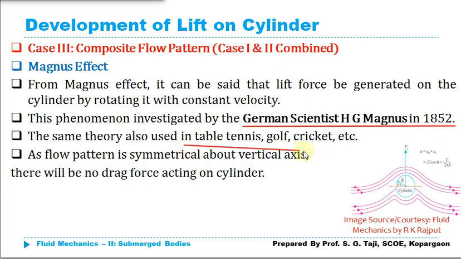This phenomenon also applies to table tennis, golf, and cricket. In table tennis, when a player performs a smash using the bat in a curved direction, the ball gets a spin. Due to that rotation, the ball is subjected to a lift force because it is rotating and moving through the air — the upper portion of flow gets accelerated and the lower portion decelerates, creating a pressure difference that produces a net lift force, which may act upward or downward. Similarly, a golf ball hit by a player rotates as it moves through the air and is therefore subjected to lift.